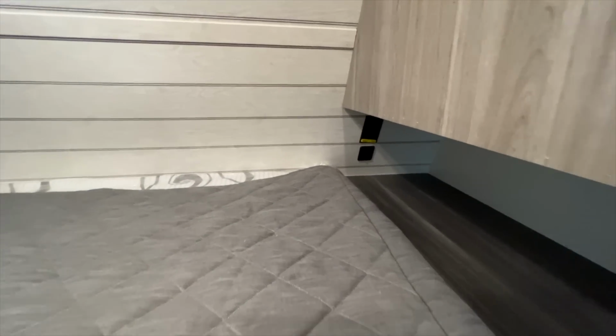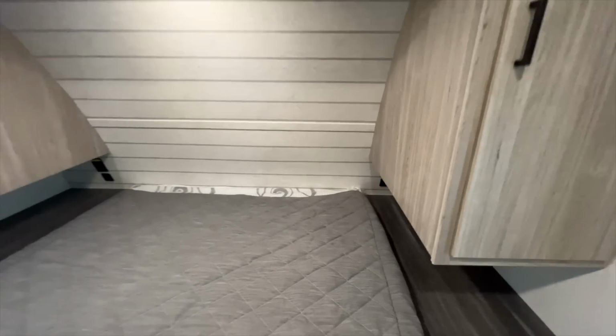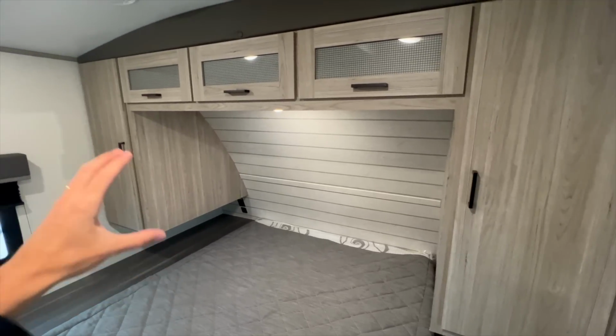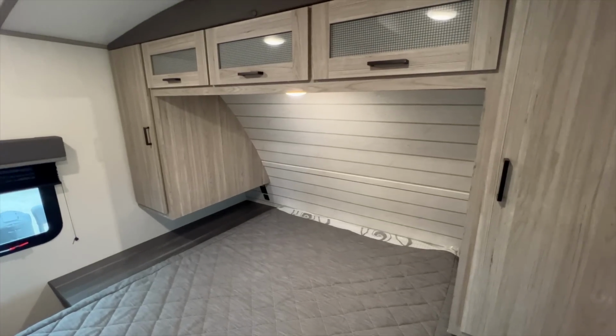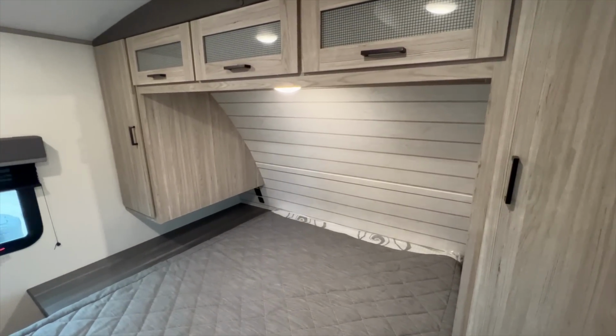Now your outlets with yellow stickers on them, those are going to be inverted outlets. So what that means is if you wanted to install an inverter on this RV and add onto your solar package and battery capacity, you could then start getting power to some of your outlets inside the RV off of solar without ever having to be plugged into any sort of electrical source on the outside of the trailer.